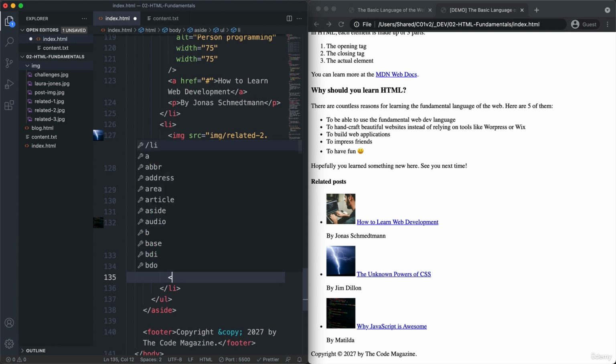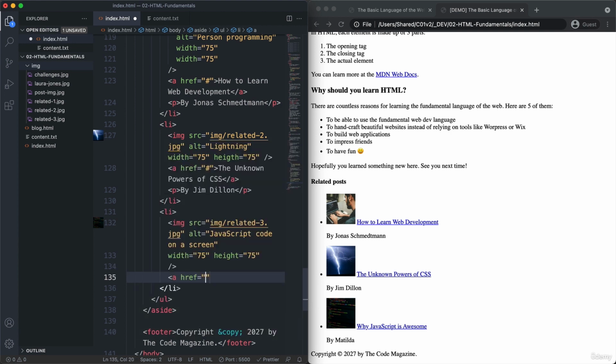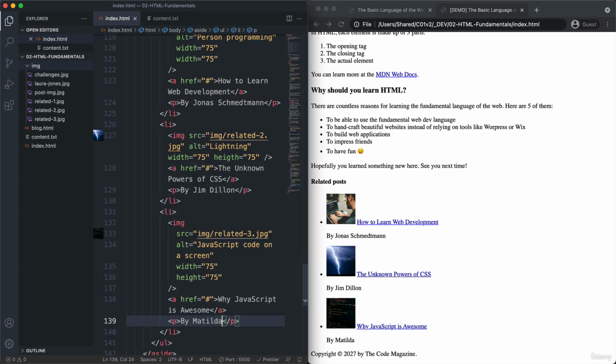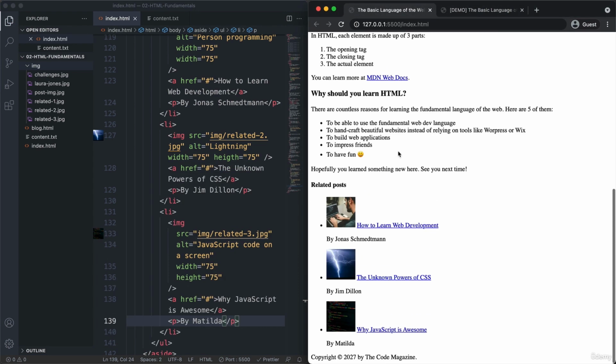And you notice I'm writing this a little bit faster right now because we don't want to waste a lot of time writing this repetitive code. This was really just for you to practice. Is awesome. Finally, the paragraph. Give it a save. And beautiful. So this looks just like in our demo, and we have now all this content that we want to display here nicely marked up in a very logical way.